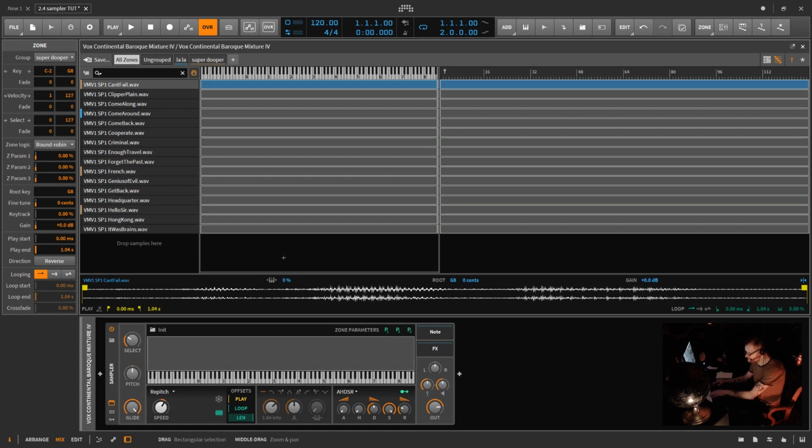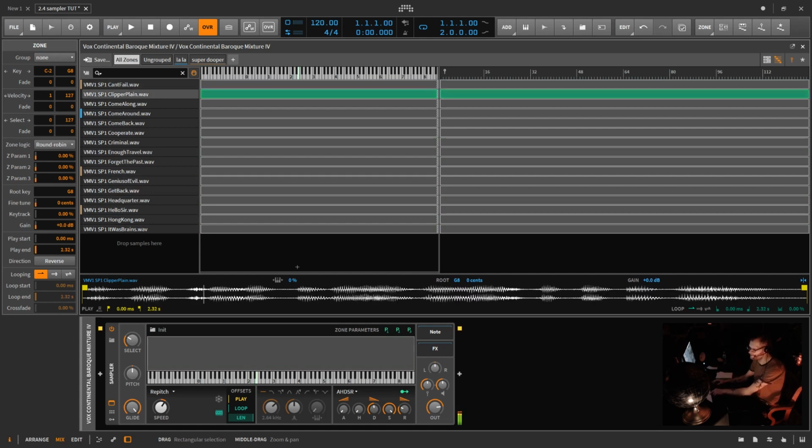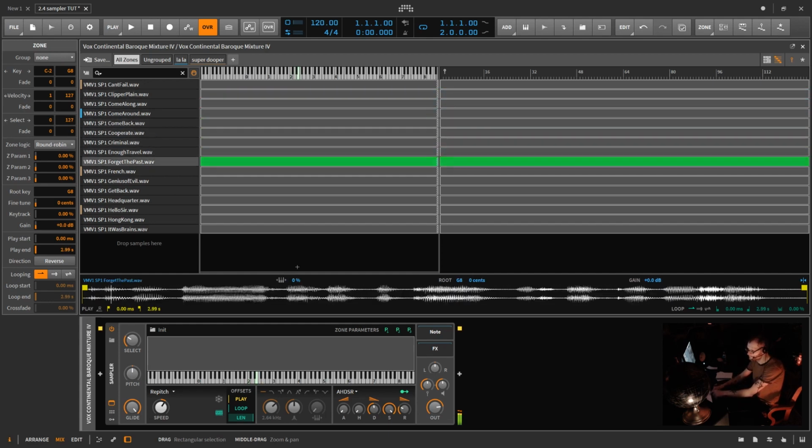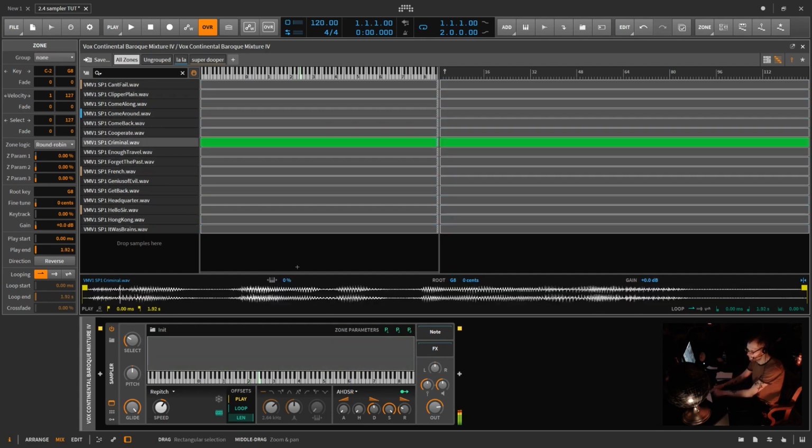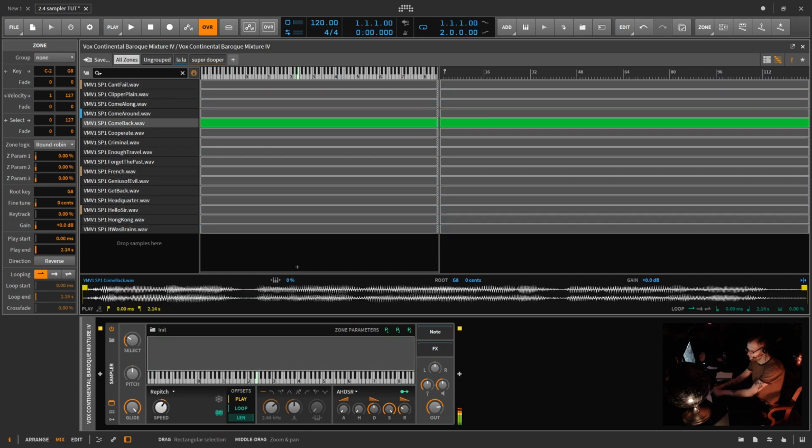Just like it says, each key is gonna go down. It's gonna do a round robin. When you get to the end, it'll switch back over. You know, I'm just hitting the key over and over, and that's the round robin mode.